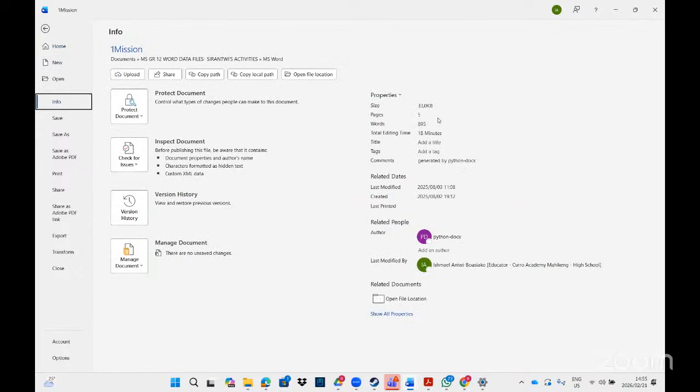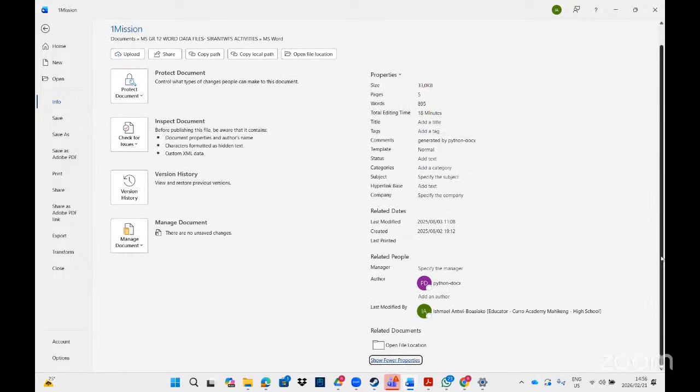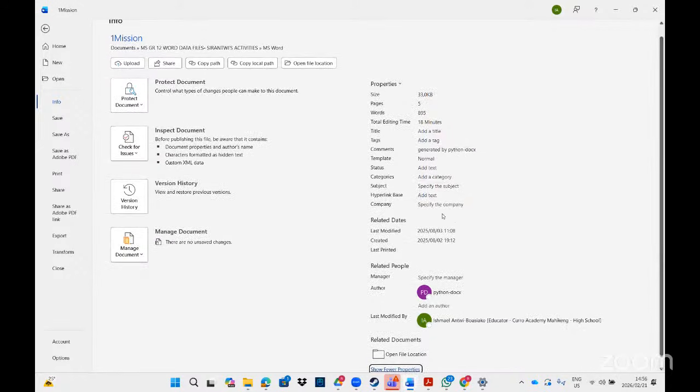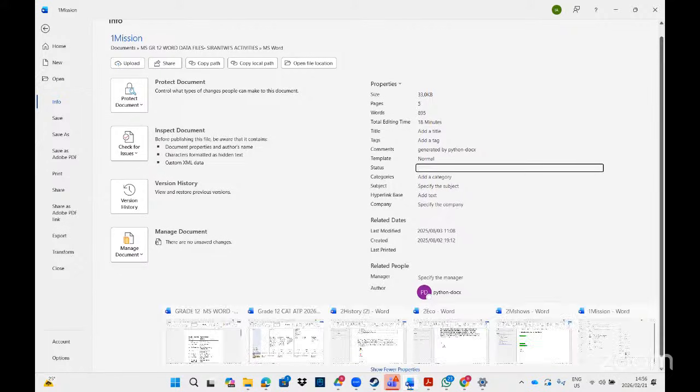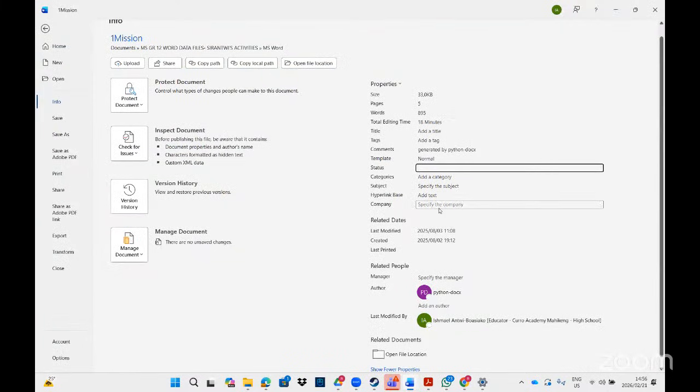Then you are going to find all the properties of the file, like the file size, the pages, number of words, editing, and others. Now, if you don't find a specific property here, you click on Show All Properties. Then you will find the status. Then you can now type the status, which is the green cloud.